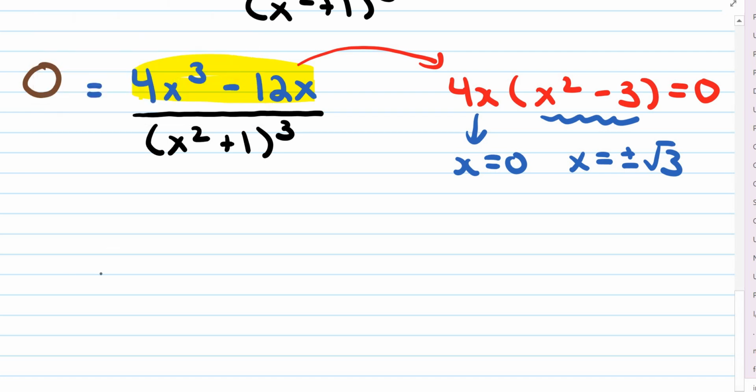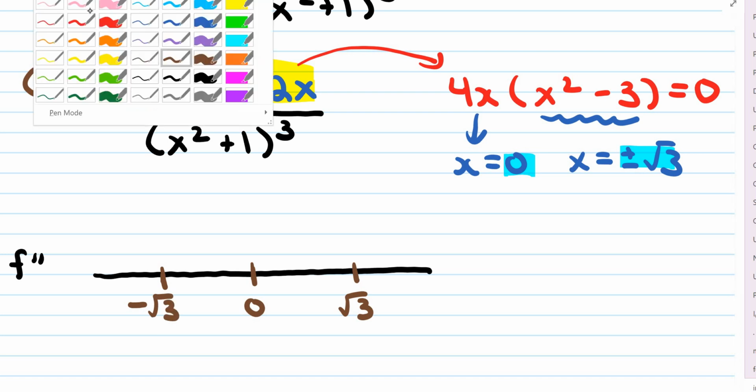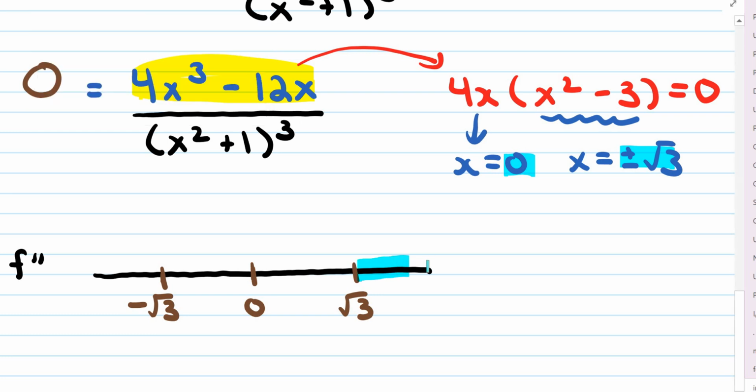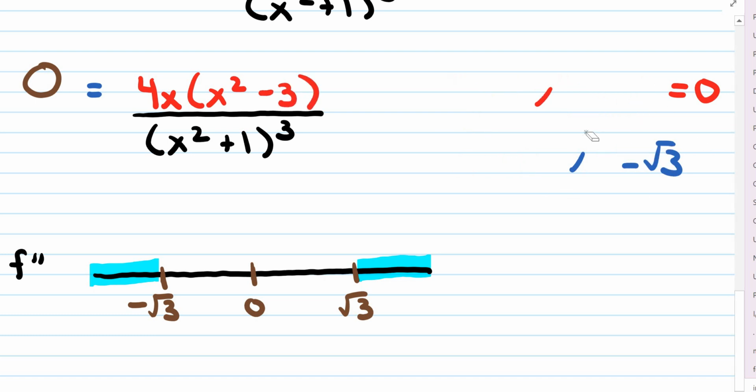After that, I can draw a horizontal number line here, and this is my second derivative. We're going to put these x values, 0 and plus or minus root 3, on the number line. So there's a 0, there's a root 3, and here's a negative root 3. This is pretty tough because now we have 4 regions to test. Let's test this region over here, the tail ends. We can do that very quickly. Let me erase this and write this as 4x, bracket x squared minus 3.